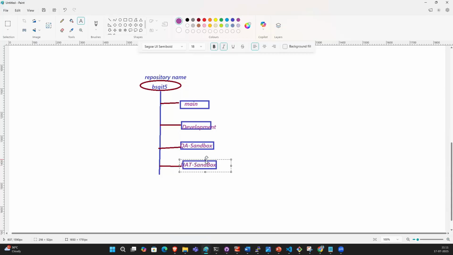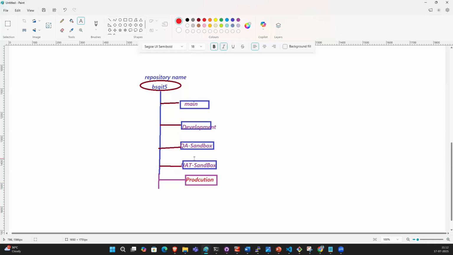Only the client will work on production for us. This is the production branch.